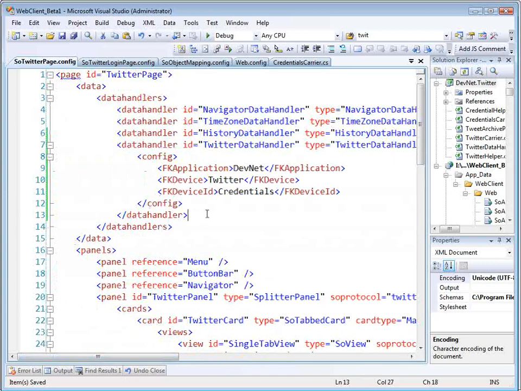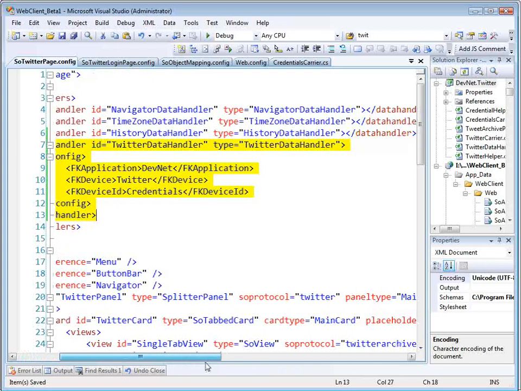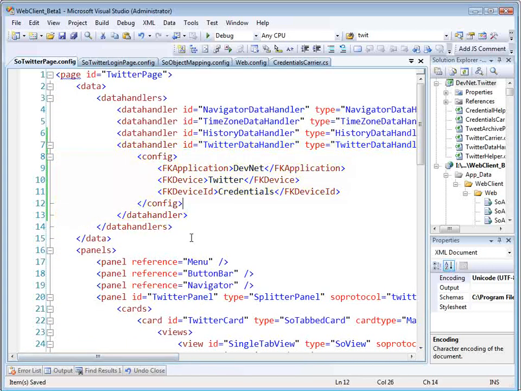I'm going to append this data handler here because we're going to leverage the same data handler from two different dialogs. That's totally possible. We could have used two different data handlers, one for the Twitter page and a different one for the Twitter login dialog, but I decided to isolate all of that and maintain it in a single data handler.